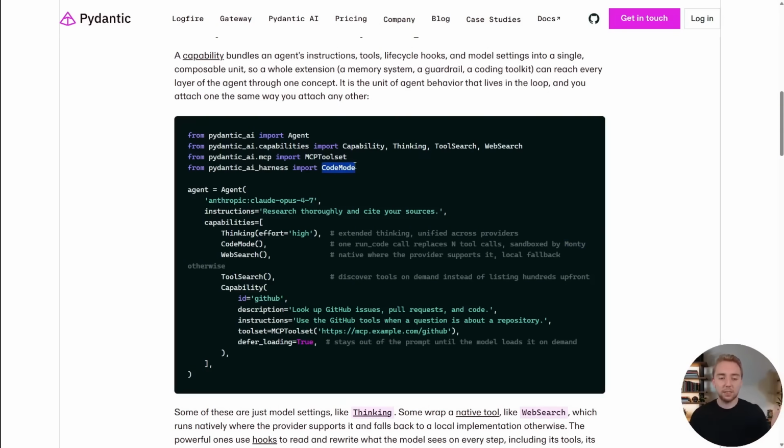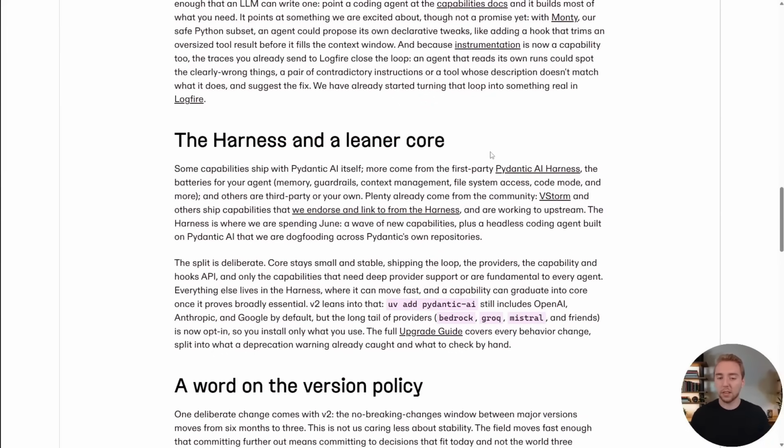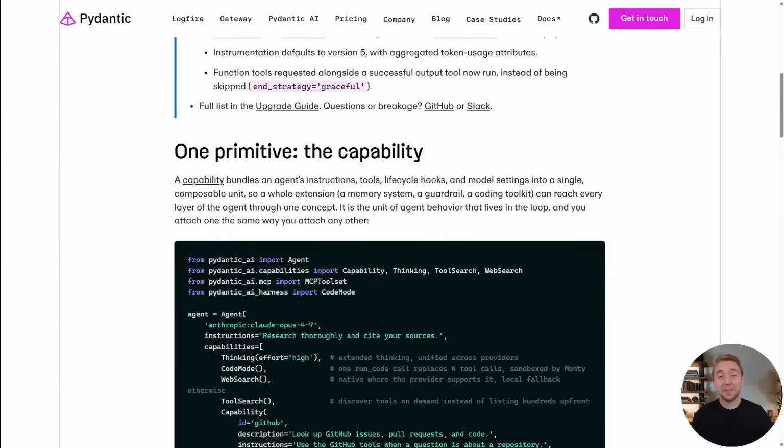Like, these kinds of capabilities, other third-party ones they want to support, that falls under the harness. It's the wrapper above the lean core of Pydantic AI, which I think is why they're calling it a harness. So really cool. I love this, because then they keep the core framework really lightweight while still giving you a lot of out-of-the-box things if you want to reach for that. And so there you go. That's everything in the Pydantic AI 2.0 release and the new idea of the capability being our one primitive for building agents. It's a simplification without reducing how powerful our agents can be with Pydantic AI.